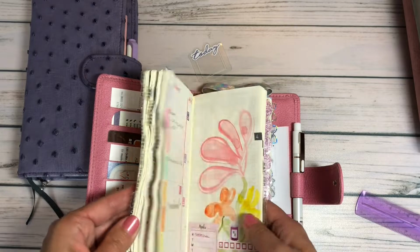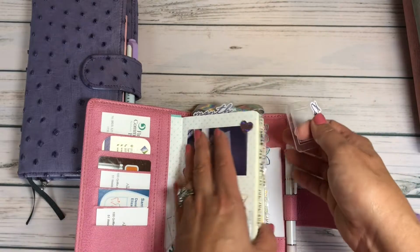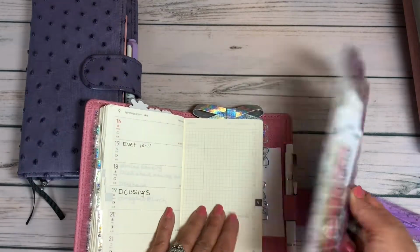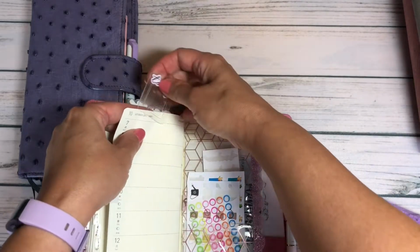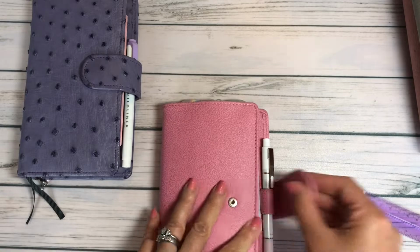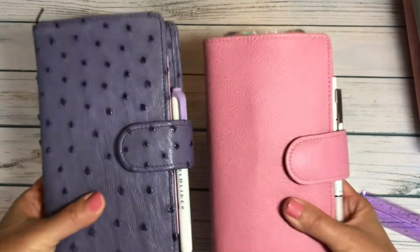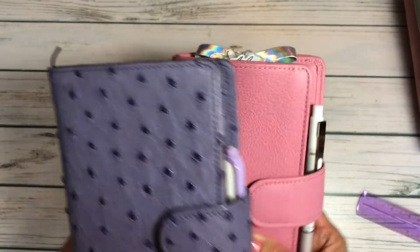And then my Hobonichi Weeks here for my Mega is my on-the-go planner. I use this one regularly for making more doctor's appointments and so on. I really haven't had a whole lot of appointments for work lately. I mean, not work, for home. So that's that. They are definitely a little bit different. That just shows you different customs that you can do for the codex. This one's a little bit taller and a little bit wider overall.